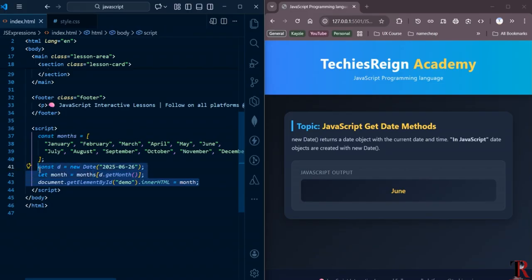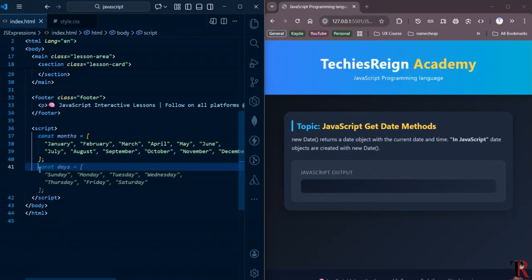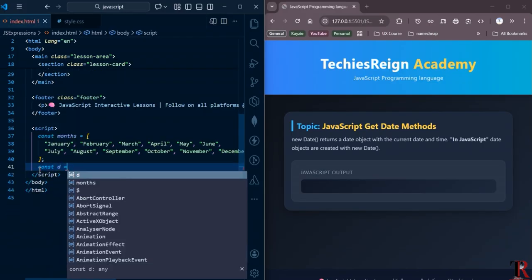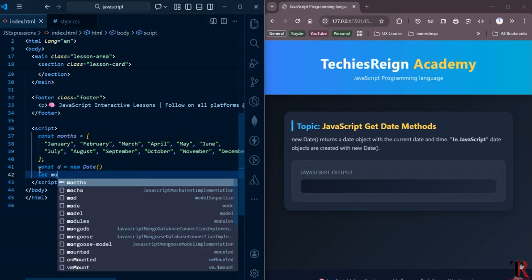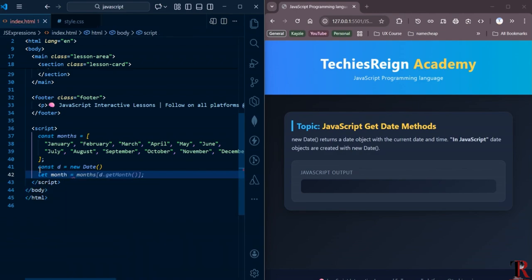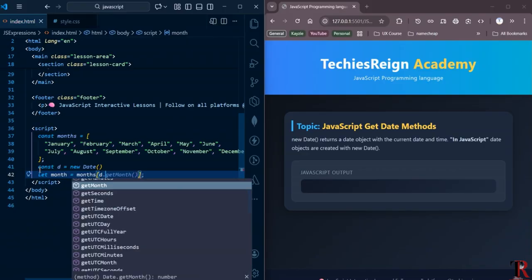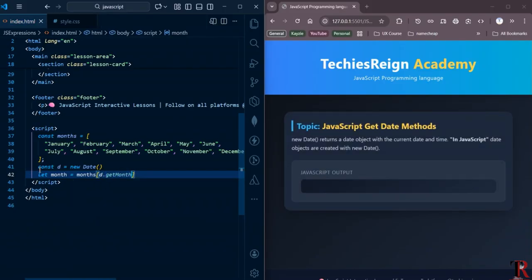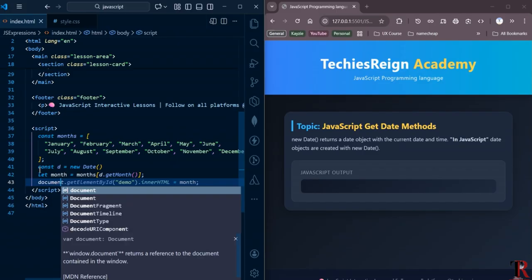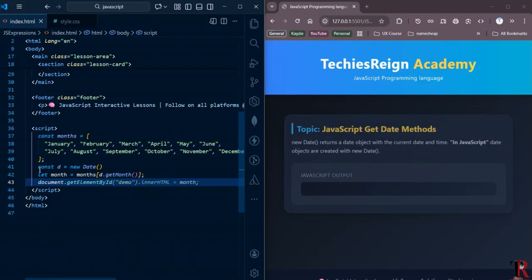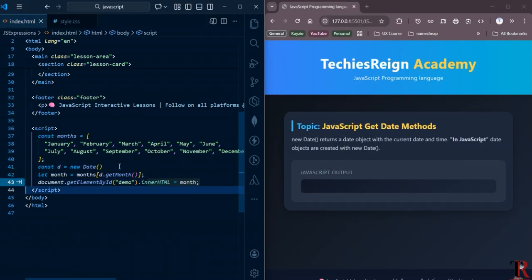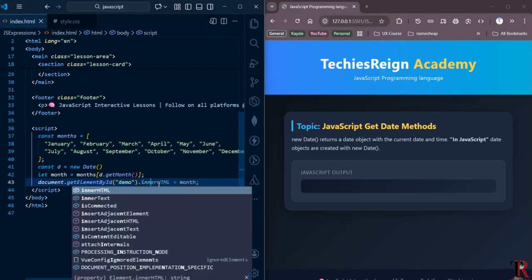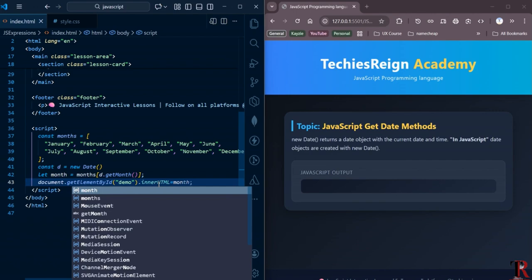Another example is this. So I will leave the months array, and then I can do a new Date object without any parameters and do let month equals to months, d.getMonth, and do document.getElementById demo .innerHTML equals month.